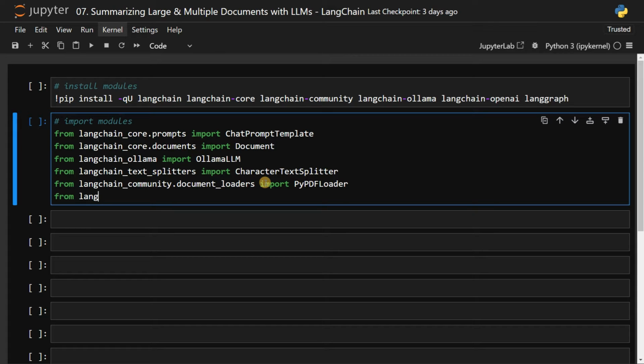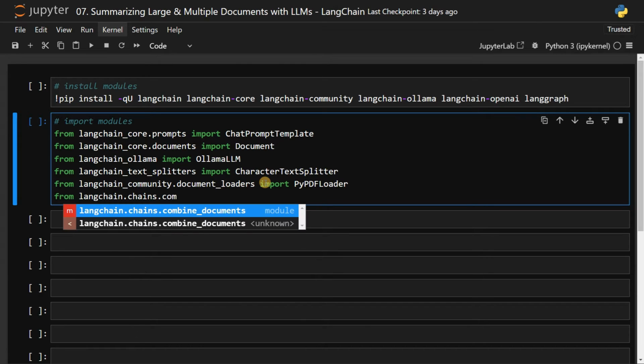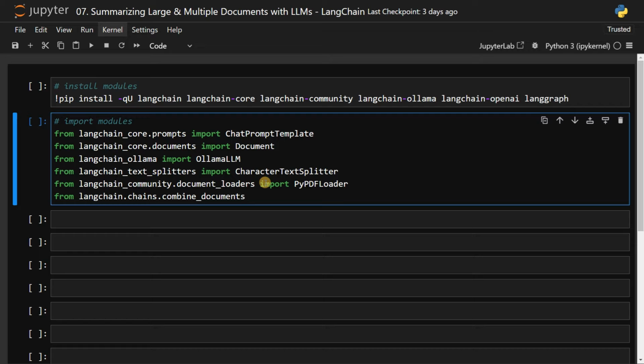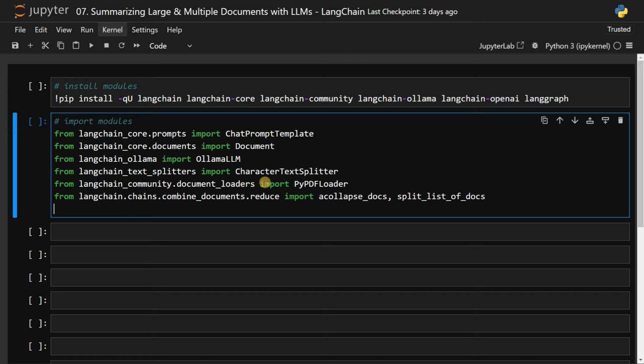And from langchain.chains.combine_documents.reduce, import collapse_docs and split_list_of_docs.